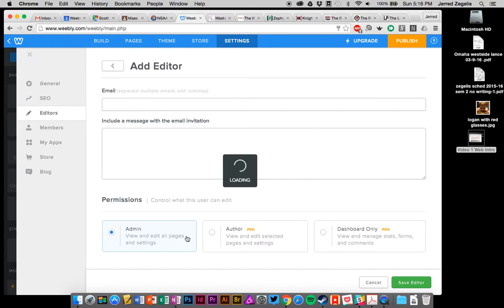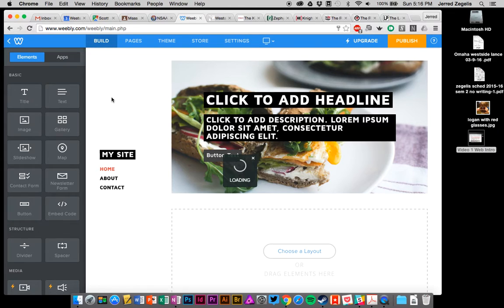Okay, everyone should be able to be administrators, so you can all go in and edit content and do what you need to do. And once you get those done, you'll have a list of people who are on the website, which are going to be the people in your group. You're going to save it, and you're going to be able to then all work on the website.